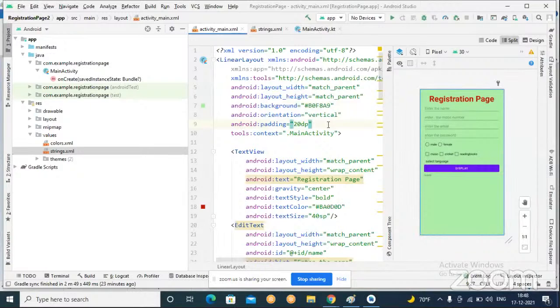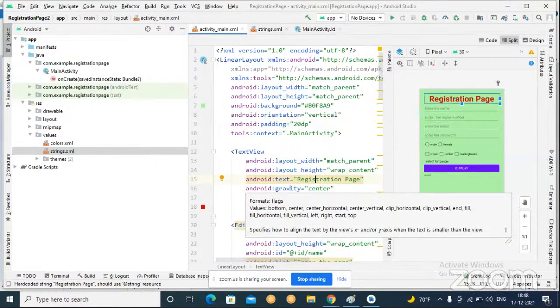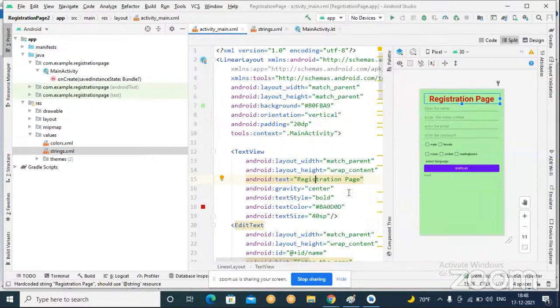We have created a linear layout, and I have given the orientation as vertical, right? I have taken one text view. I have given here the text as registration page, and the attribute I have given is android colon gravity equal to center, and text style equal to bold, and text color and text size, right?